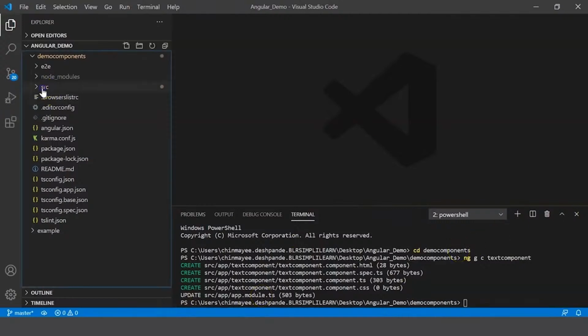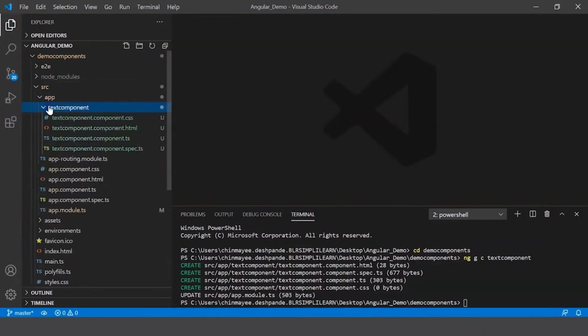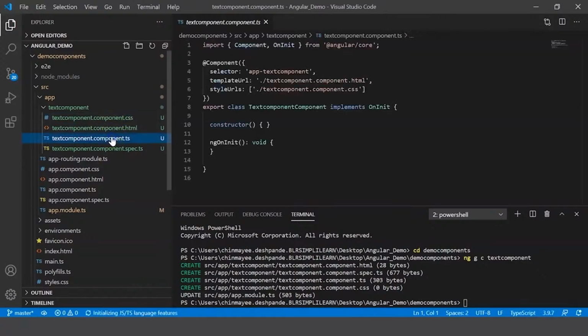So here in your source folder, within which there's an app folder, and again here you can see that your 4 different files have been created. First is the HTML file, wherein you can define all the code that you want for your component. Next you have the CSS file for your styling. Then you have the .ts file, which includes the component decorator.